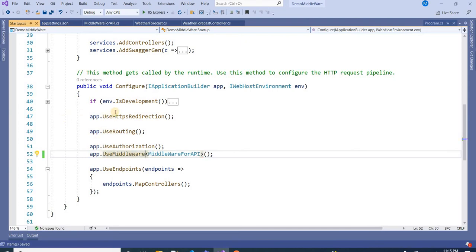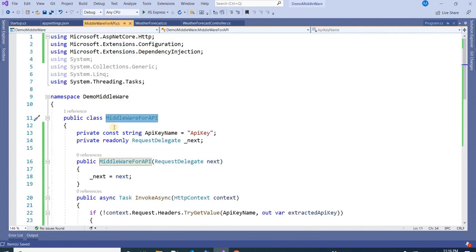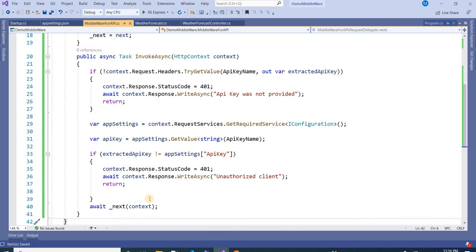Now when I use this inside the Configure method of the startup file, my framework will know that the middleware for API class is used as the middleware. So for each request, the request will go to the InvokeAsync method, and here we are doing all the stuff. Now let's run this particular application.